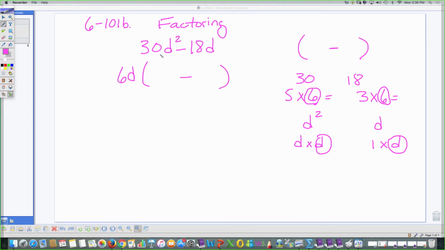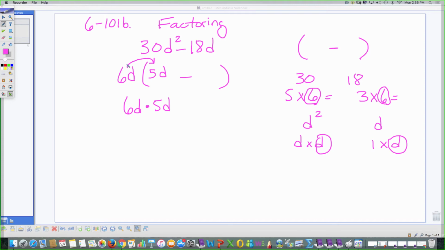And so now the trick is to figure out 6d, remember distributive property, we're going to multiply 6d times something, and we want to get 30d to the second power. Okay, so 6 times 5 is going to make 30, so I know I'm going to have a 5 here. And d times d is d to the second, so I'm guessing this term is going to be 5d. Because when I go to do the distributive property, I have 6d times 5d. Okay, so there's our distributive.